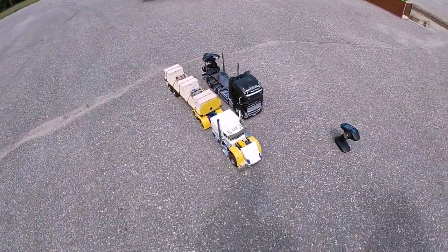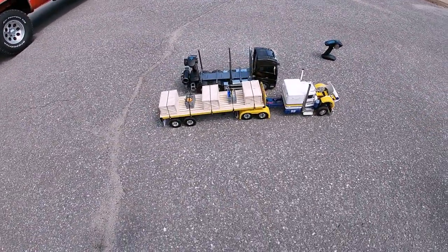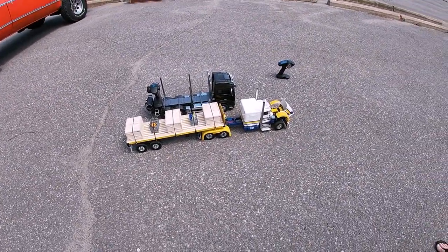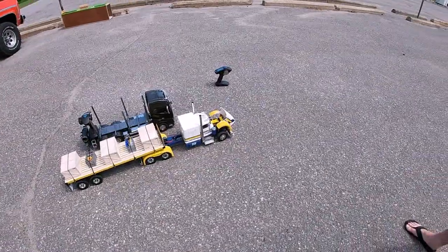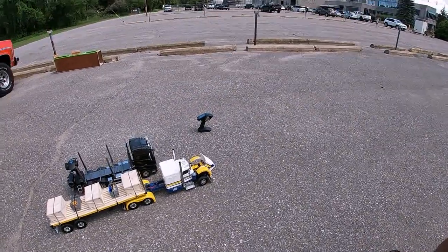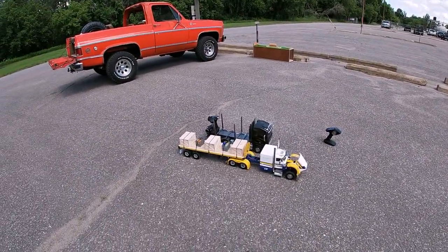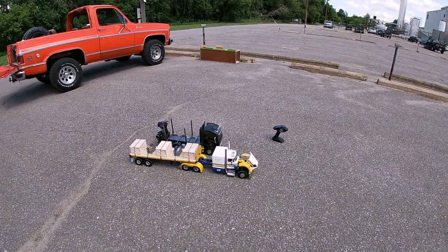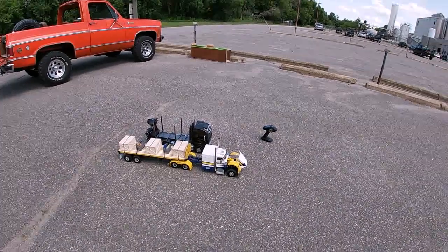It's beautiful — I forgot how big they are with the trailer. This is actually a small trailer too, and it's still about a foot longer than the logging truck. It's all lit up, which was an amazing amount of wiring to do. I think there were about 30 lights — that's crazy.